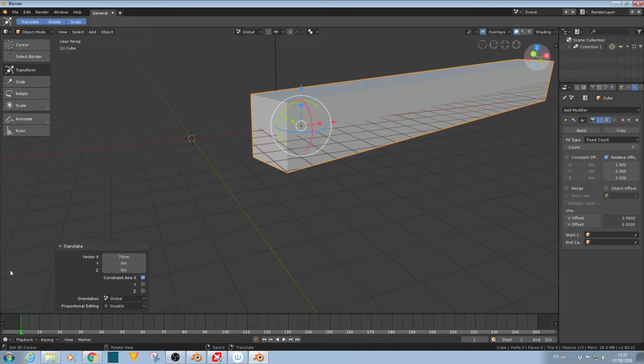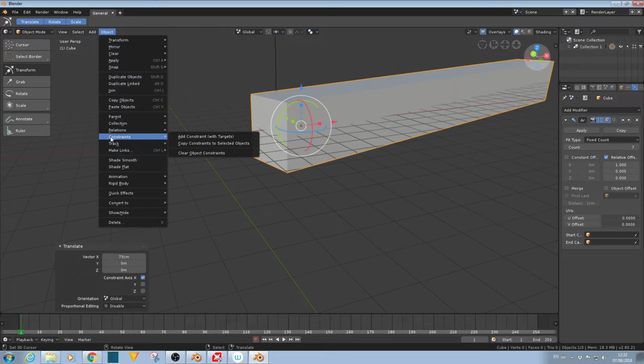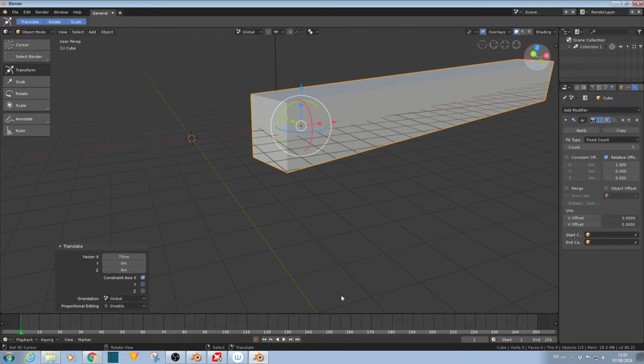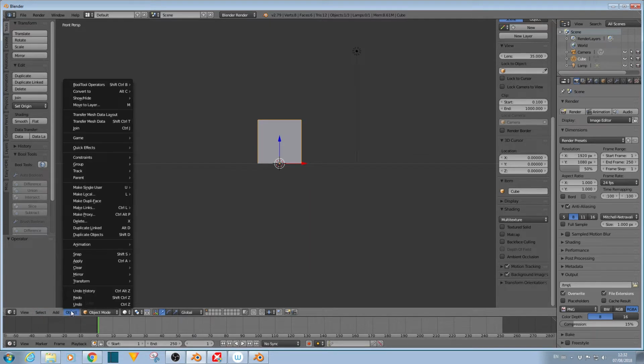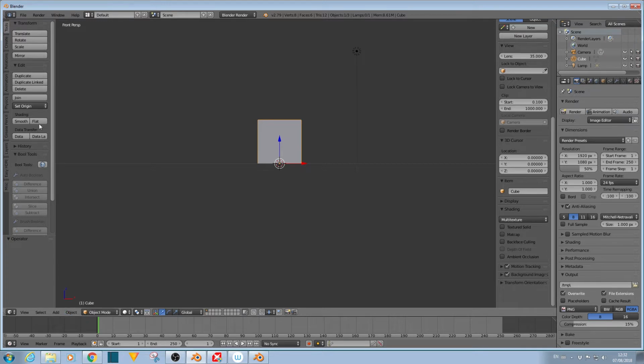All the stuff that we had down the side has now been put into the top bar, so we can do things like add constraints from the menu, quick effects. All this used to be down on the bottom. Let's just open that up. See, we had our objects down here, quick effects, this is all the same, but we have all this nonsense here taking up space, and as you'll see we have all these tabs filling up the side panel. And it gets confusing, gets hard to see, you don't always know where things are.